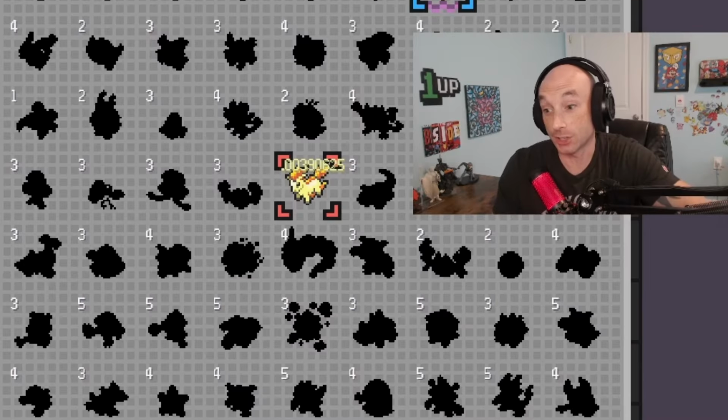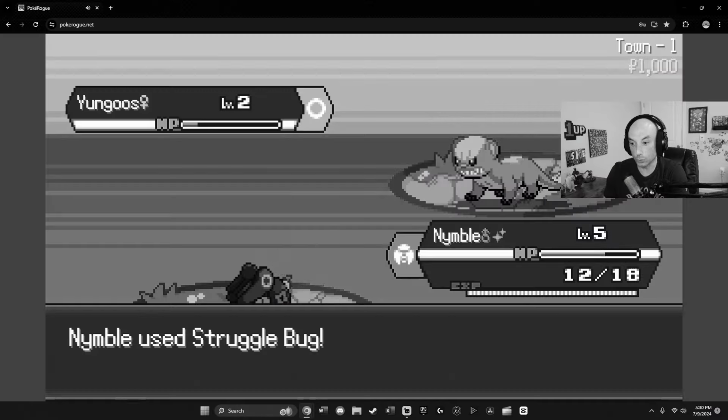And so the goal of this game is to take the three random starters that you get with all of the random stats, egg moves, and abilities, and see how far you can get. And if you get a stacked team full of shinies or full of legendaries, or if you actually beat the game doing this, I want you to comment below and let me know. Nimble, you struggle bug. Let's go. And now I want to show you guys how to do it.